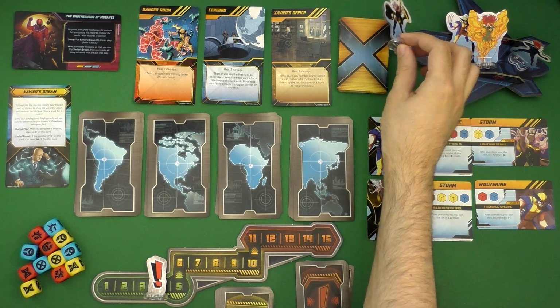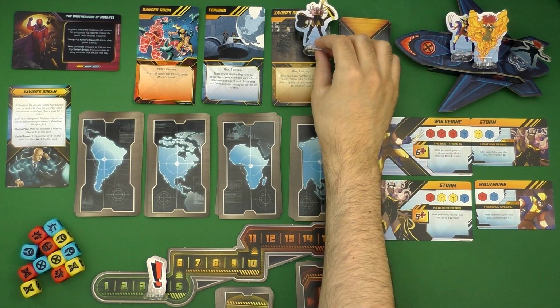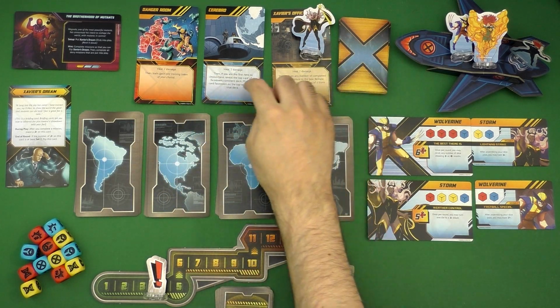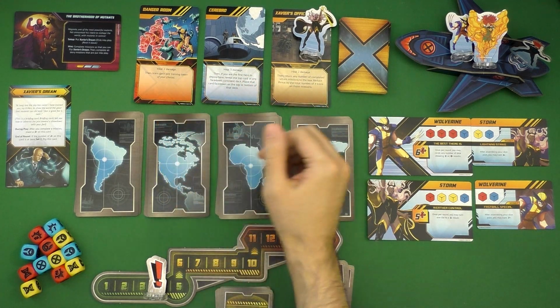If you send somebody over to one of these schoolrooms at the top, they're going to be able to heal some damage. That's important because you don't want to take too much damage or your character will get knocked out. They also have their own special unique abilities that will be useful later on in the game depending on what the situation is.